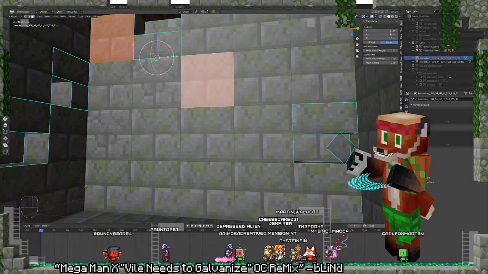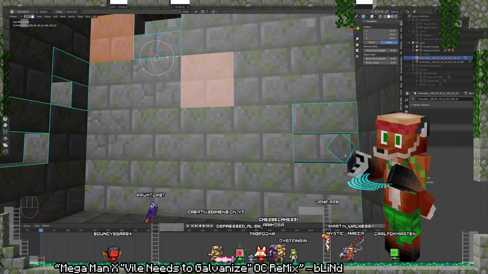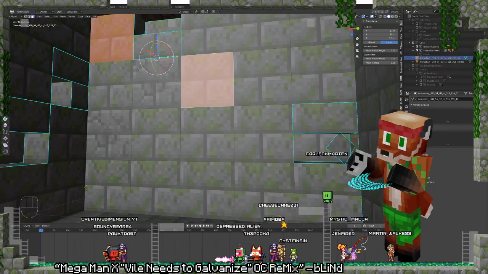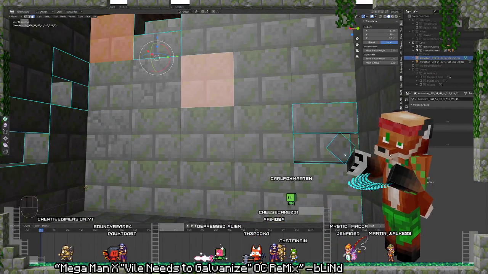Speaking of dying, I'm not sure if I can show player. I want to see if everything's working okay. Yep, everything's working perfectly. Sweet. Close player. Hide player.